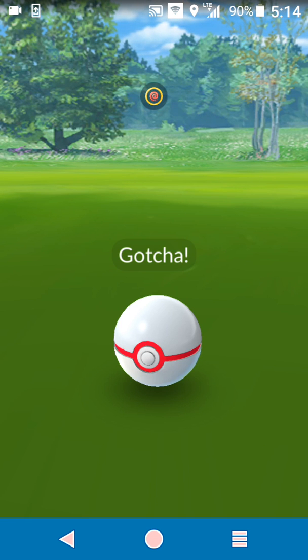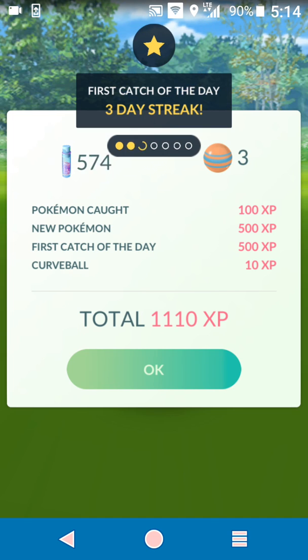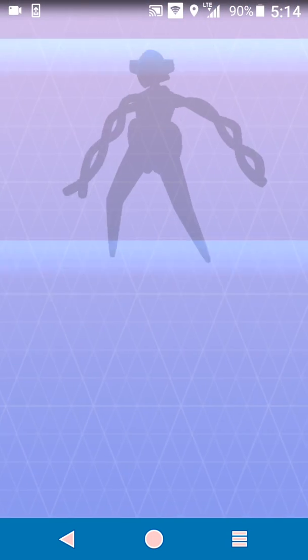So, Gotcha, Deoxys. Pokemon caught 100 XP, new Pokemon 500 XP, first catch of the day 500 XP, curveball 10 XP, 700 stardust with 3 candies. So, we have a total of 1110 XP, so I'm going to hit OK. So, yes, that's registered to the Pokedex now.